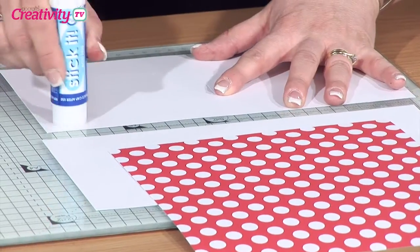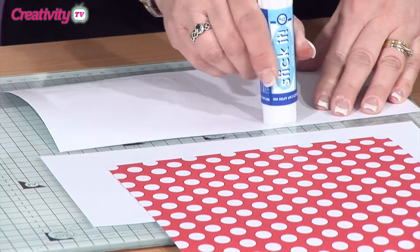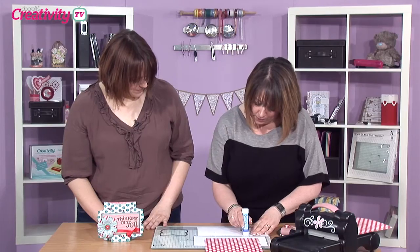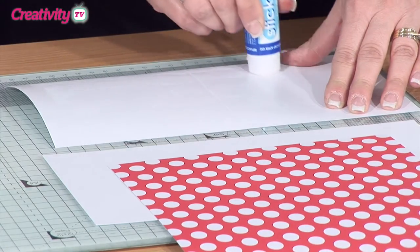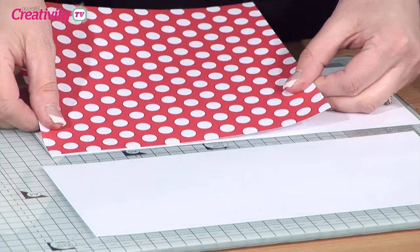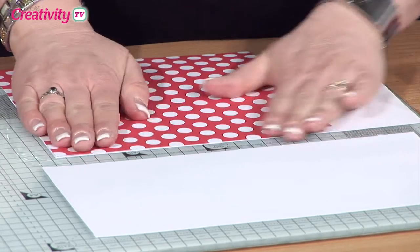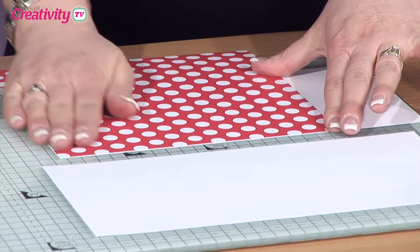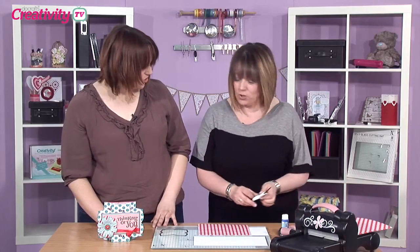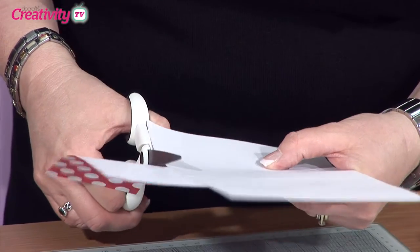Amazing. So what I'm going to do is use my sticky glue stick, and I'm going to put plenty of glue onto here. And then I'm going to place some paper. So I'm going to bring the glue to about halfway along this side of the card blank. I'm going to fit the paper right onto the edge. Now, if you prefer, you can actually cut it to size. But what I like to do when I stick paper onto card is to stick it on and then trim around the edge, because you can guarantee it fits. So we'll just cut up the edge here.